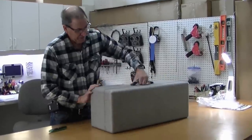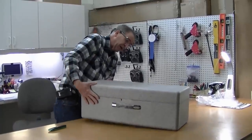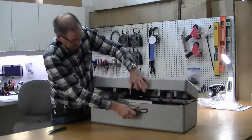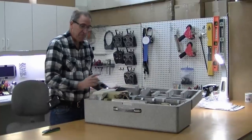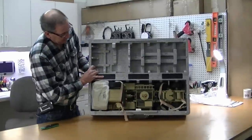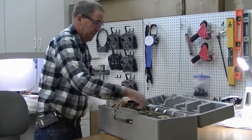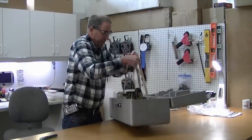Inside the big box there is a really nice foam carry case with a handle notch. The foam carry case has magnets to hold the lid, and you can see how nicely the truck fits in that carry case — that is really beautiful. There are straps to help pull it out.